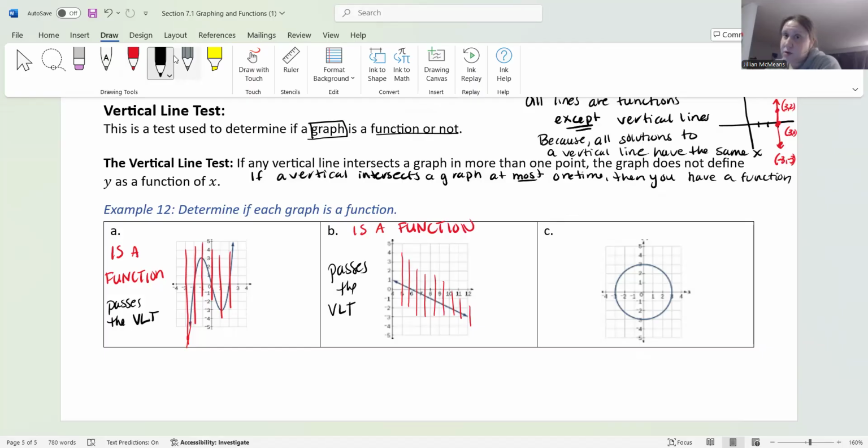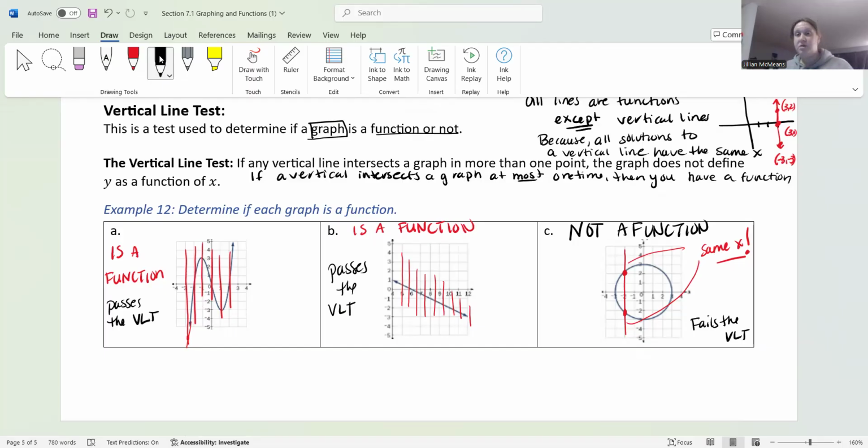And then that leads us to graph C. For graph C, you don't have to show every time this happens, just show that it happens once, and then you know you don't have a function. If I look at this vertical line right here, I have this point here and this point here. These 2 points have the same x, which means we have repetition of x's. So for this one, I would say not a function, and I would say this one fails the vertical line test.